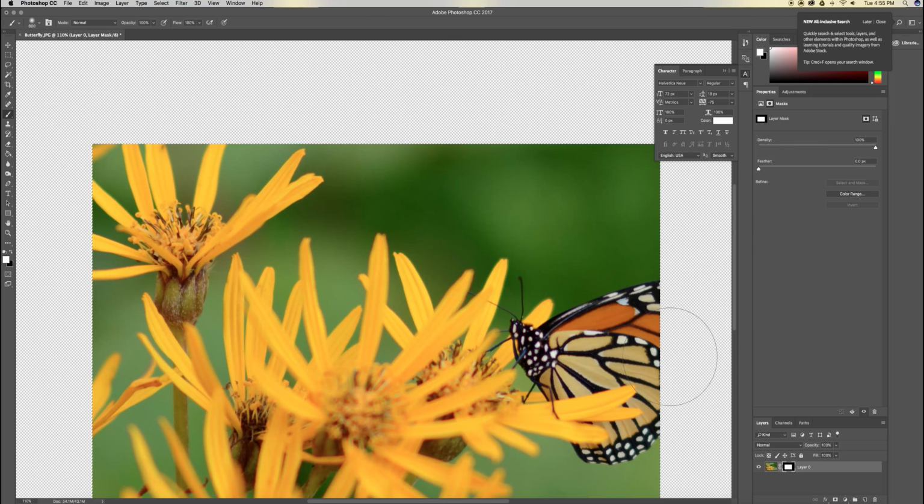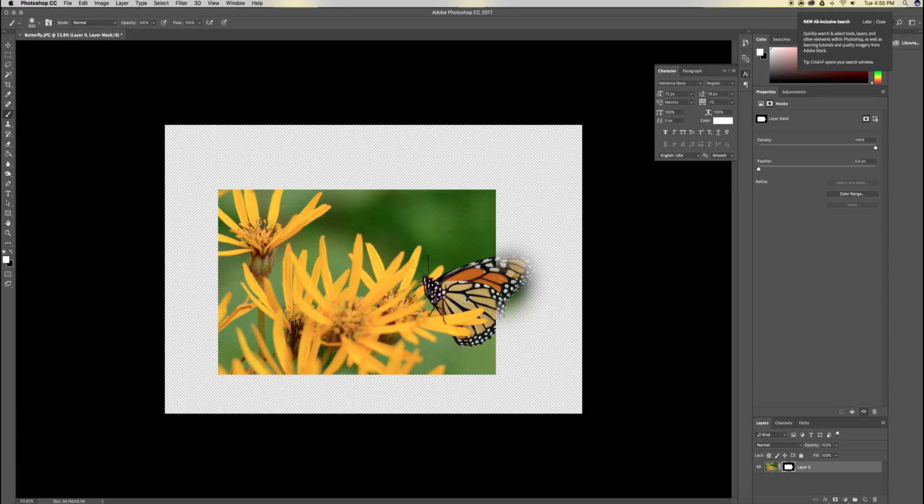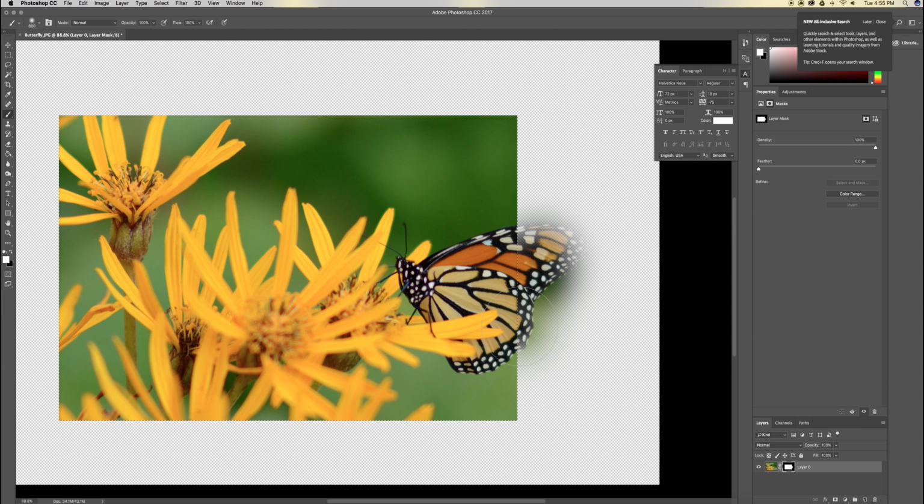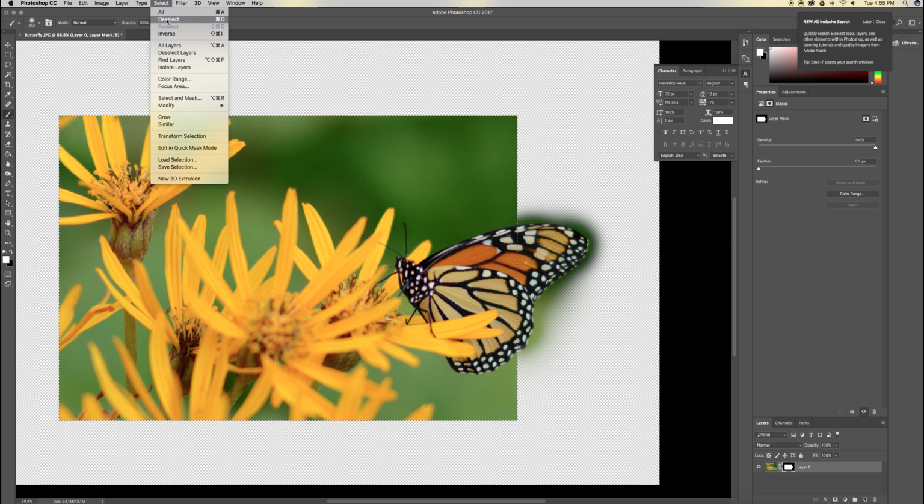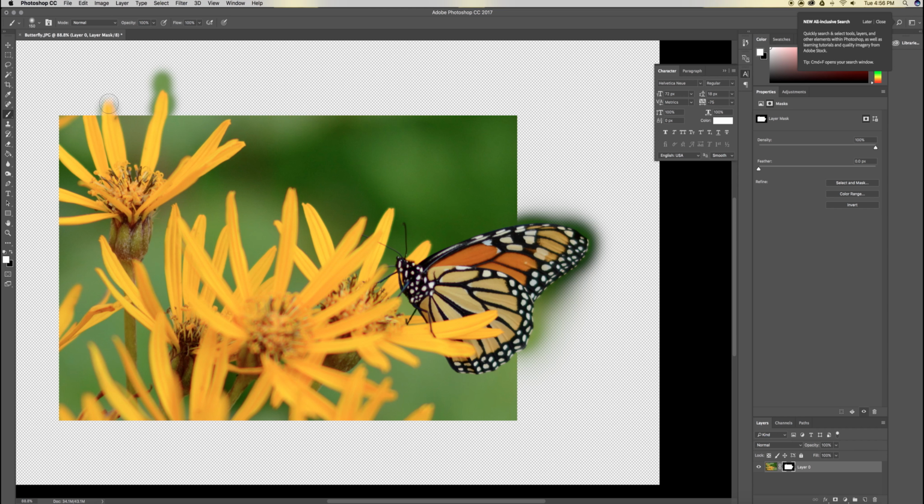So you'll just begin by painting out a little bit of white for the wings, and then go back in detail and use black for the outside just to close it in. And this is just one way to do it. I'm going to show you another way to do it in a minute here that takes a lot less time.